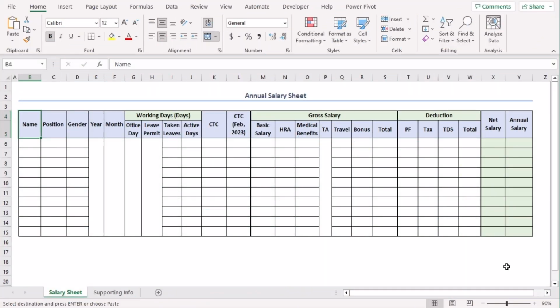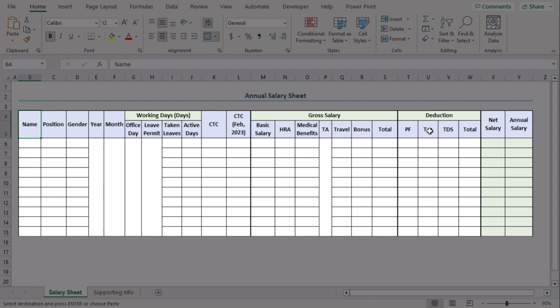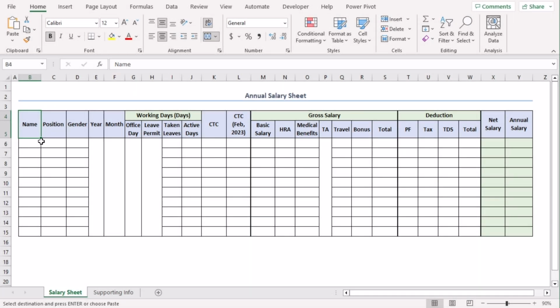Here is a dataset where we can see the columns. So we will add employee information here, and here month, official work days, and the salary calculation. Finally, net monthly salary and annual salary. Let's insert name, positions first. We have a draft record for this information. We have copied it and let's paste it in basics. So we can see the names and position here.